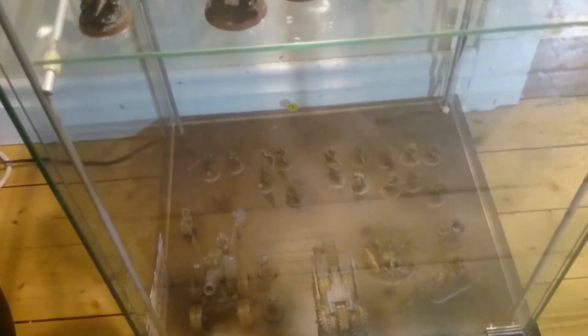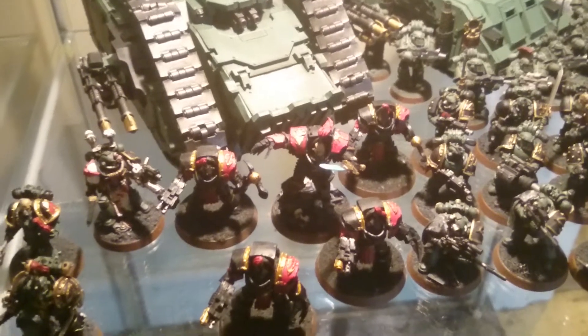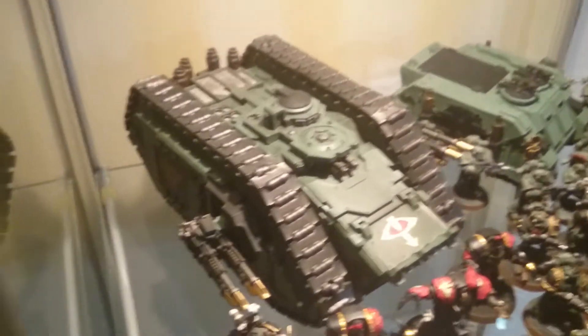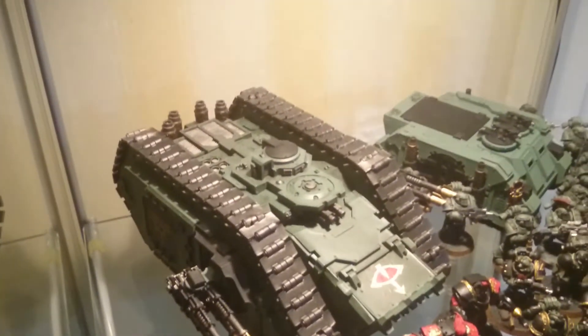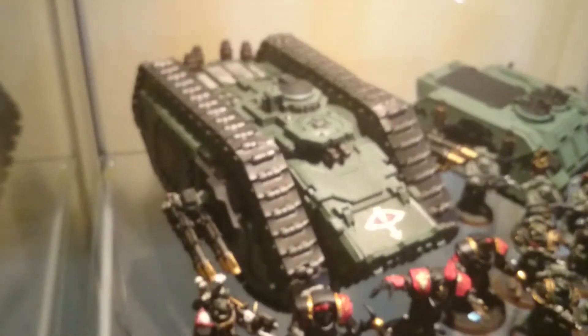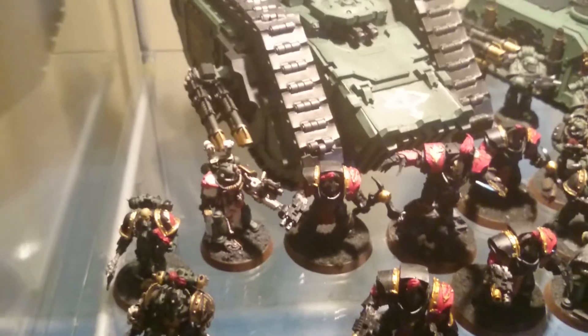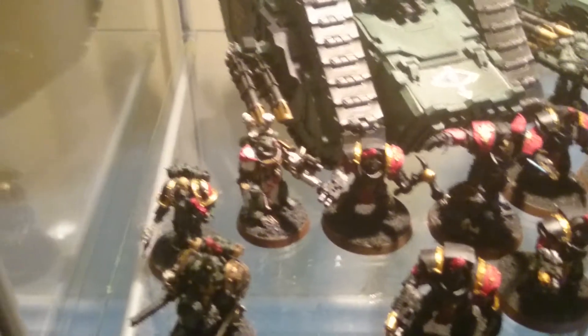Down at the bottom I actually have my Krieg models that I painted for last year's painting challenge. If I do like this we can actually take a closer look. That's the Casterians and Abaddon that I started painting in my cabin for the first week — repainting. That's the Spartan — it's pretty much done now. I did the dullcoat spray on it and added some symbols and stuff.